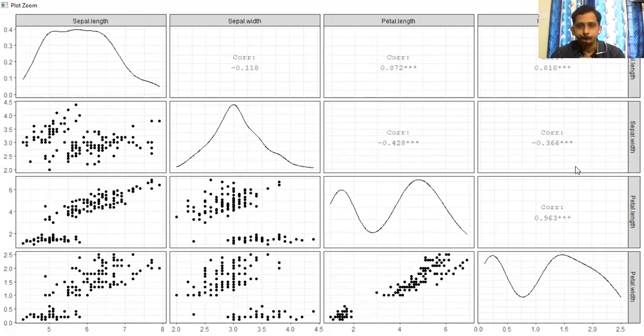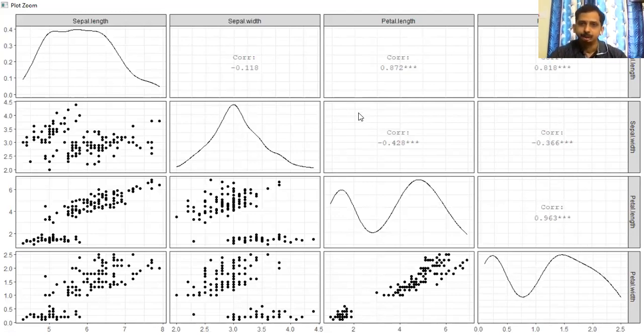Fine. Now, how to make observations out of such a graph? Now you see, at first look we observe there is one density here, and also one density plot here. But coming to petal length and petal width, it is a kind of bimodal structure.